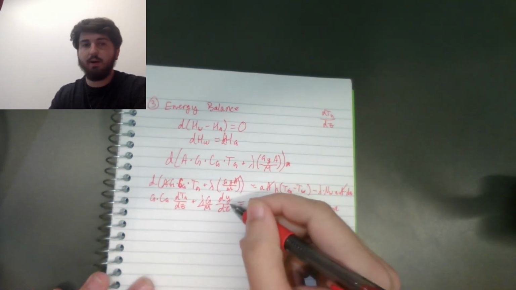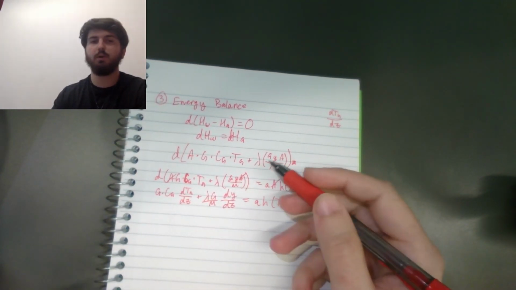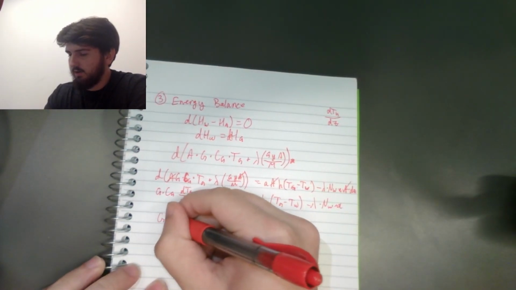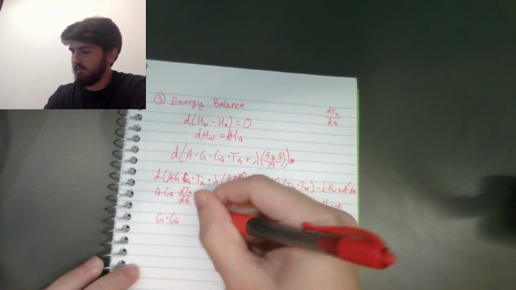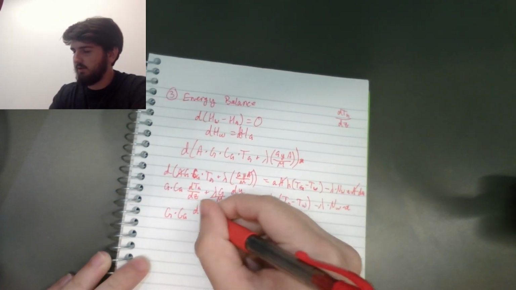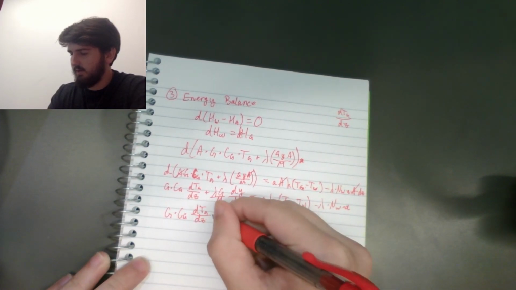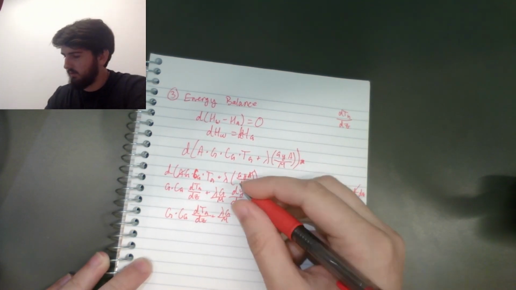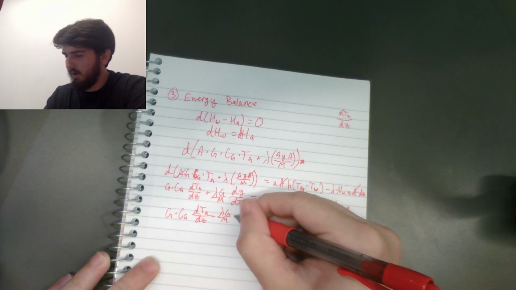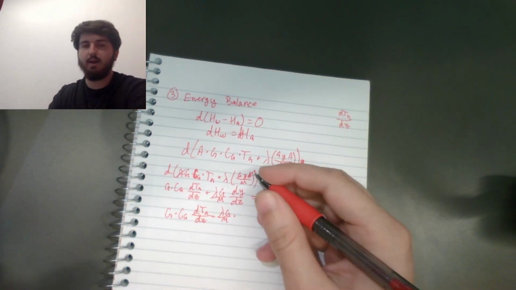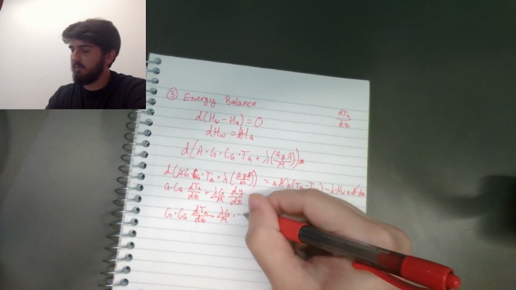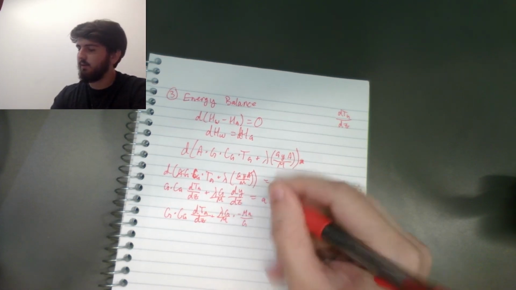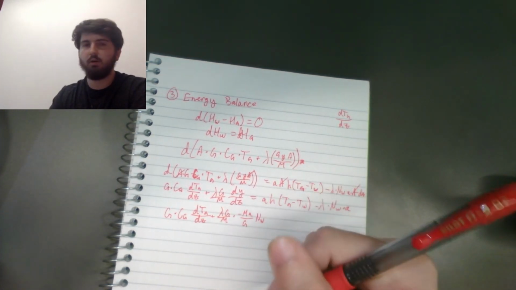So we're going to rewrite this, but we're going to have now that change in the mole fraction. We're going to rewrite it to what we found out in the first part of this question. So we're going to have, again, G, C_G, and that change in the temperature of the gas over dz, plus that constant there. And we're going to have that multiplied by what we had there, the negative molecular weight times that area over the gas flow rate times that molar flux there.